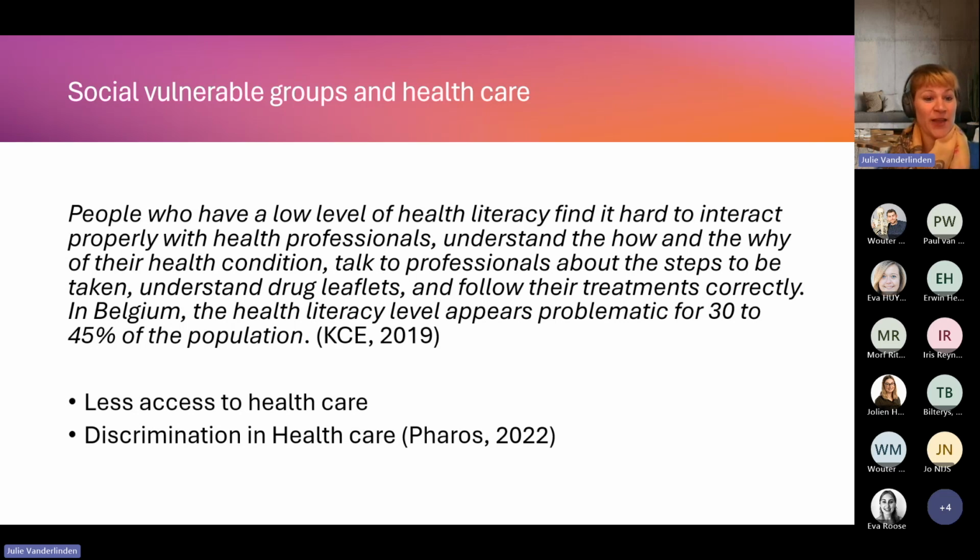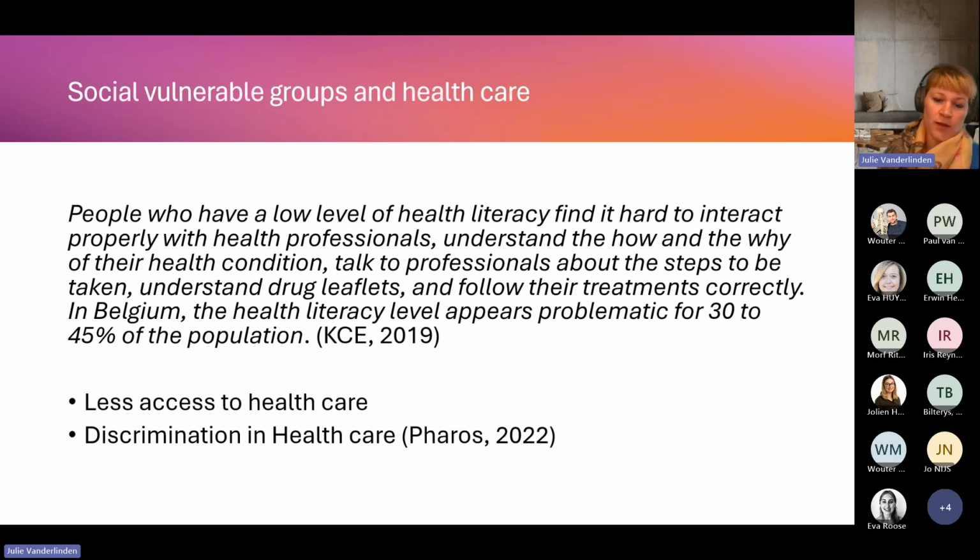We talked about lesser developed areas, and if we talk about Africa, or Latin America, and then we say, oh yeah, maybe they have a lower health literacy, but it's also closer to our beds. It's also here in Belgium. They have less access. It translates in a lesser access to healthcare. So not all people go to a physician, know their way to the physician. Know their way into the health system if they have had symptoms for over months, maybe years, and they don't even realize that it might be something more serious, then they don't gain access or they don't search for health providers. And not only that, they also get discriminated against in healthcare system itself.